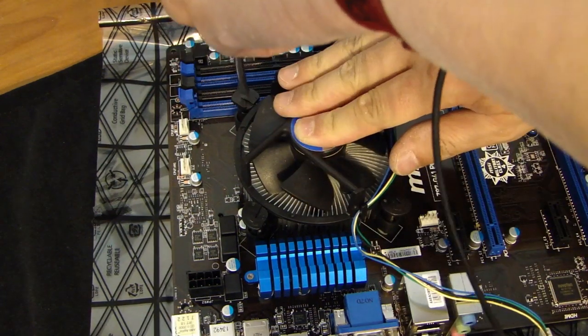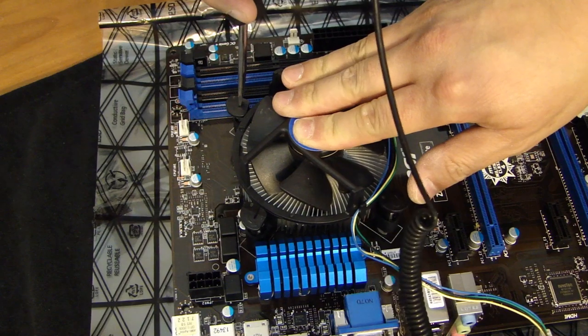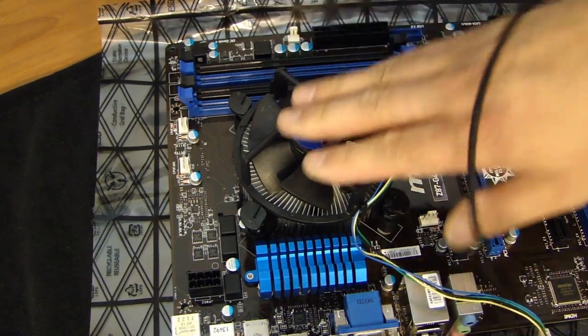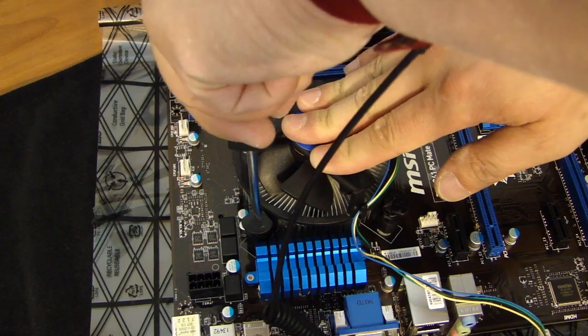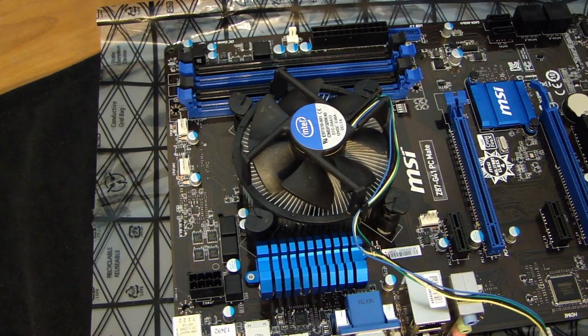So once it's on there, these top screws, just turn this counterclockwise 90 degrees. And that will lock in the CPU fan.